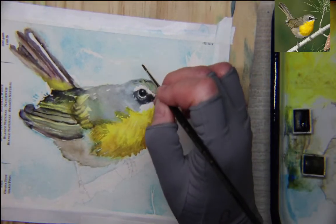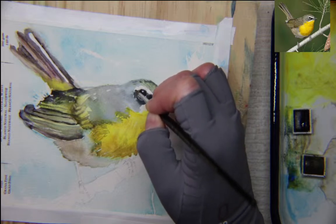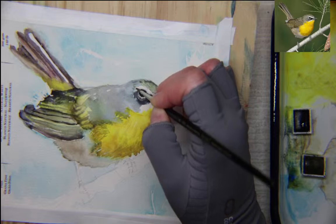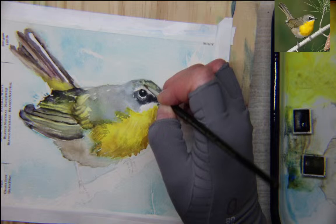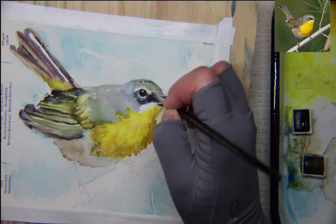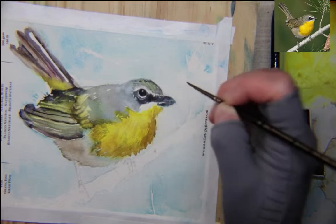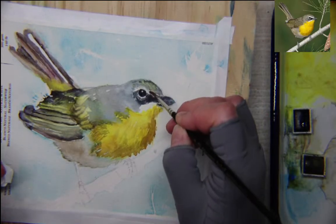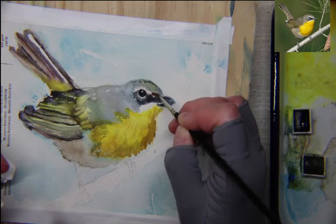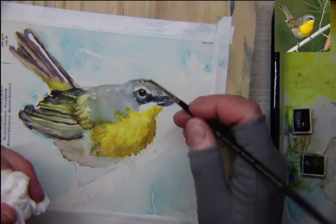Okay, I'm going back to the gray. All right, so there's that. I'm going to save some of the white around his eye. Now, when I do pet portraits, any kind of animal portraits, I usually really like to have the eye in focus. I think I covered a little too much white, but who's going to see the reference photo, right? No one's going to see it, it doesn't need to be perfect.